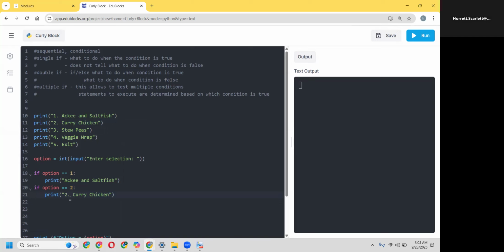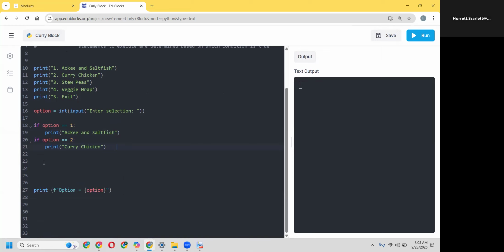Remember, we have to tab the item. If option is equal to 3, then we are going to print stew peas.